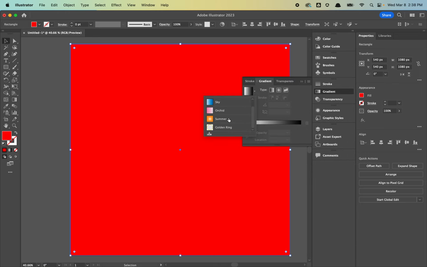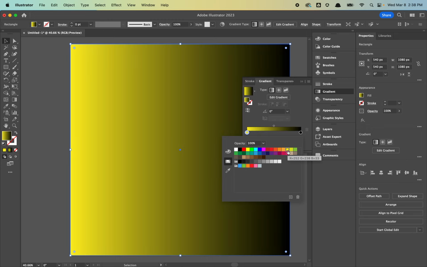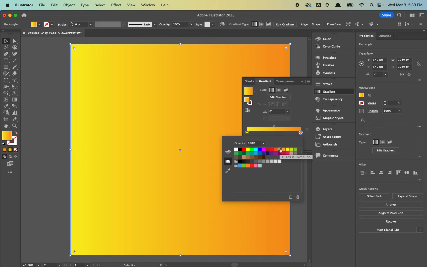I'm going to click on the swatch right here, and I'm going to click on, let's go with this yellow color right here, and I'm going to click on this color twice. I'm going to click on this color orange right here. So you can see that I've created a gradient. If you don't like the colors that you have selected, you can click on the color palette right here, and you can choose other colors. But for our purposes today, I'm going to go with this gold and yellow sort of color.